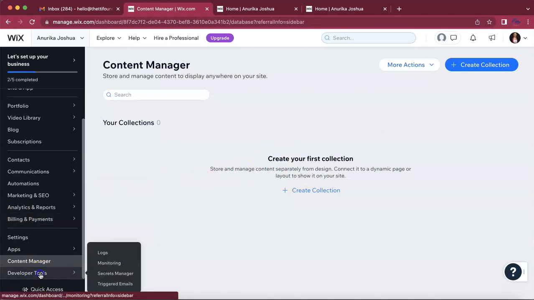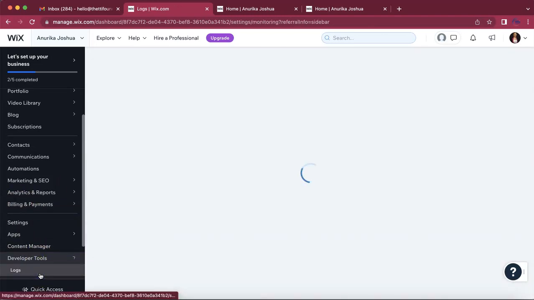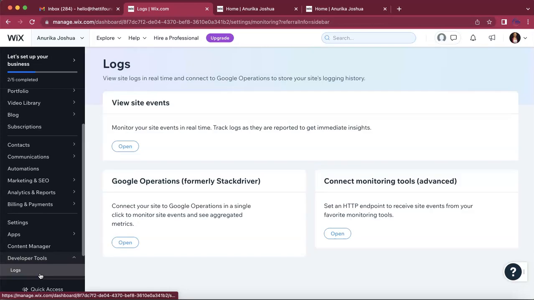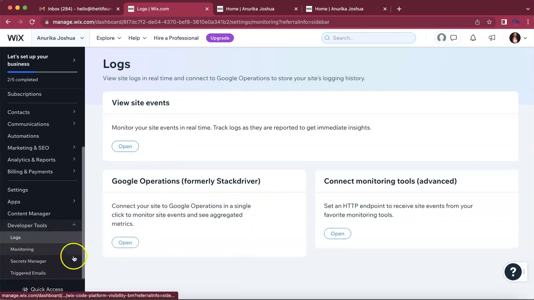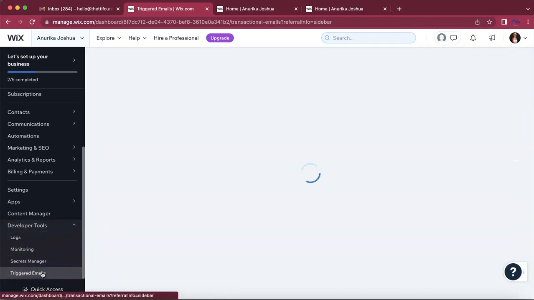And then finally we have developer tools. This is for developers who want to connect your website to something, they're asking for something, monitoring, you want to connect, you have all of this. But trust me, you don't have to really come here for now. But if you need to, you always find your way. Wix is very intuitive, very user-friendly, and they will always show you what to do and where to go for each one of these, okay?